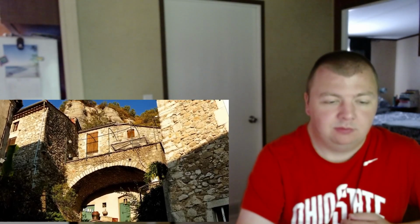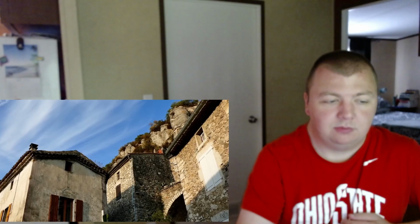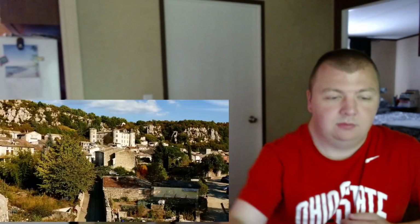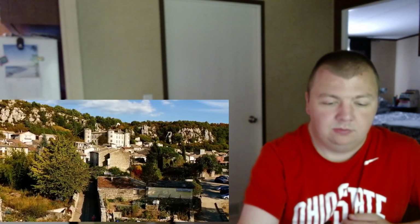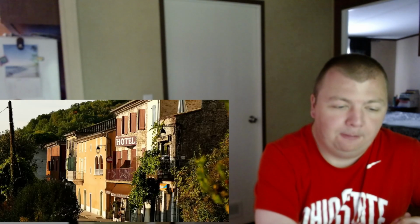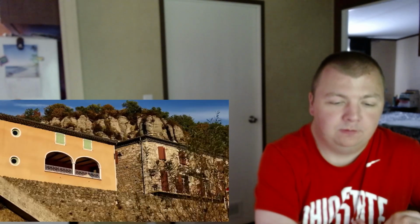Wandering through the winding streets, you'll feel that authentic ambience of a rural French village. Traditional stone houses line the lanes, each with its own story to tell. Now, one of the distinctive features is its ancient bridge that spans the Ardèche River, connecting the villages to the surrounding countryside. The bridge's arches and views of the river add that unique element to your holiday.